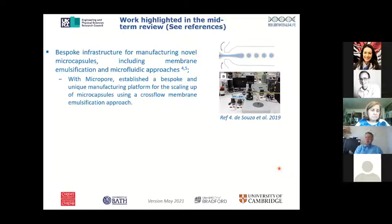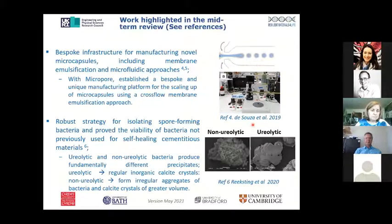They got some new facilities to do this, and the one I've identified in the picture by Livia was this is a microfluidic setup, and you see here just a simple image of what happens in microfluidics with the capsules appearing here. And by having multiple branches, let's say, to create things, sort of scaled up greatly what can be done. And there was an interesting discussion on the way these are scaled up in this paper, reference 4.